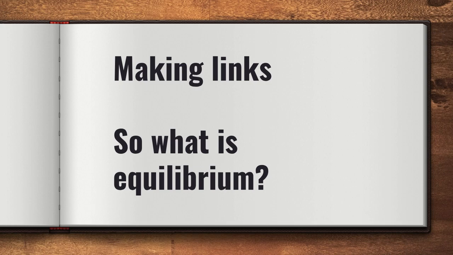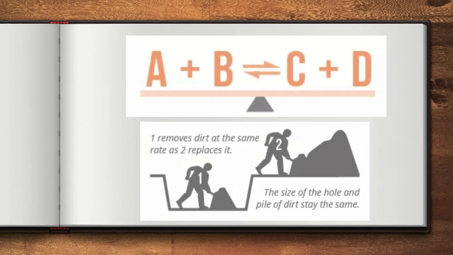You need to be able to explain equilibrium very simply in terms of its textbook definition, but you also need to be able to explain what that really means for a reaction. So here goes. Let's see if we can explain what equilibrium is in terms of its textbook definition. The textbook definition is that equilibrium exists when the concentration of reactants and products remain stable.